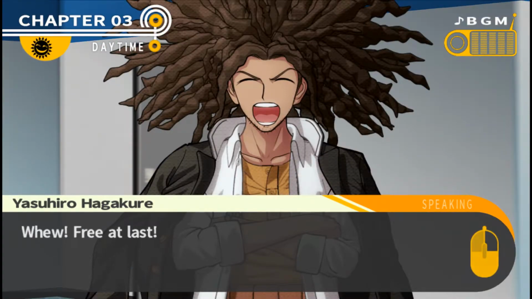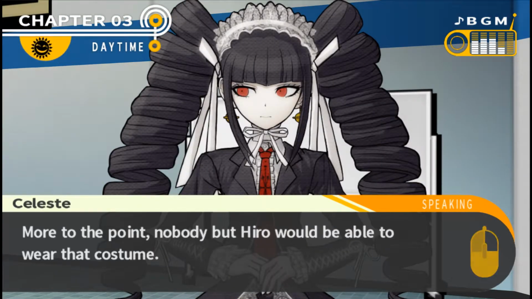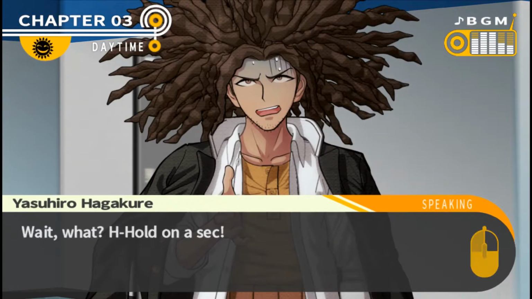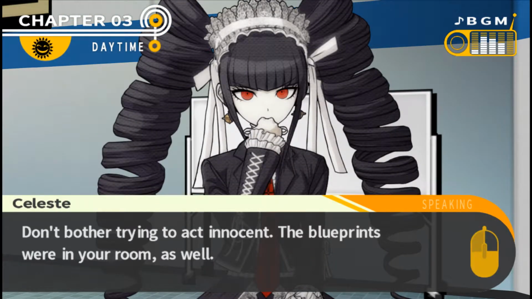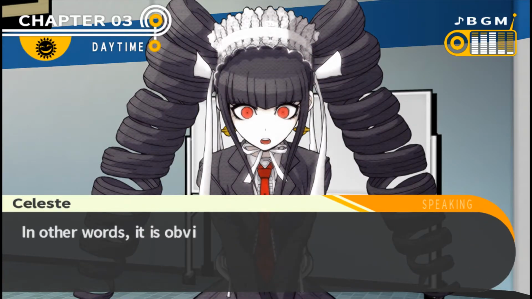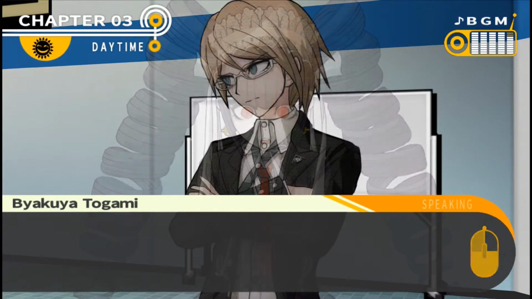Phew. Free at last. Isn't it kind of weird how perfectly the suit fits Hiro? More to the point, nobody but Hiro would be able to wear that costume. Wait, what? Hold on a sec. Honestly, don't bother trying to act innocent. The blueprints were in your room as well. How did you know? Is that okay? In other words, it is obvious to everyone that you made this costume.